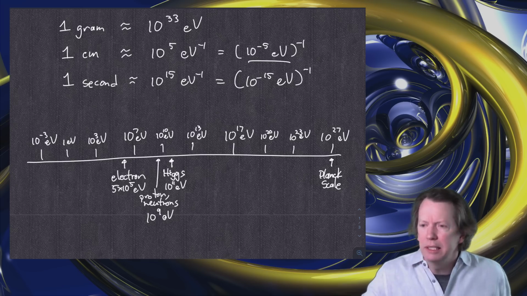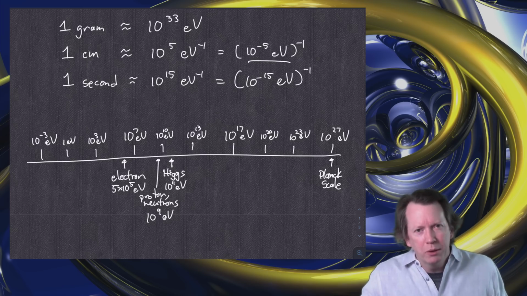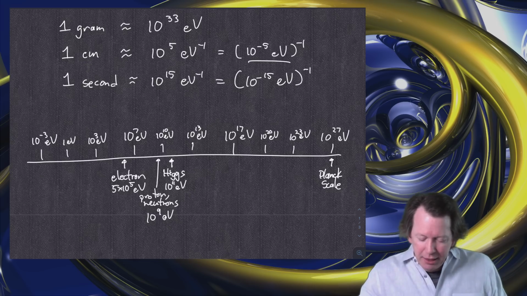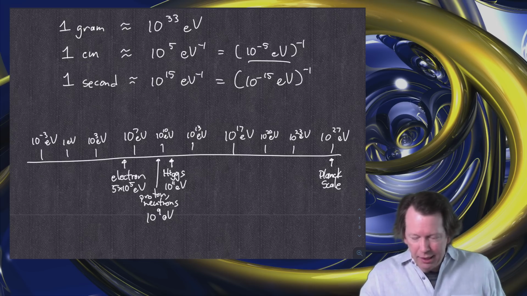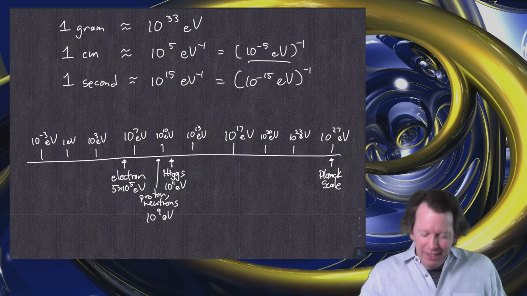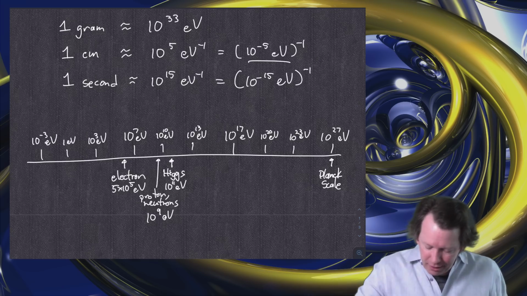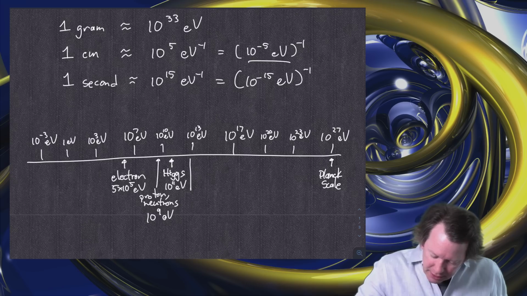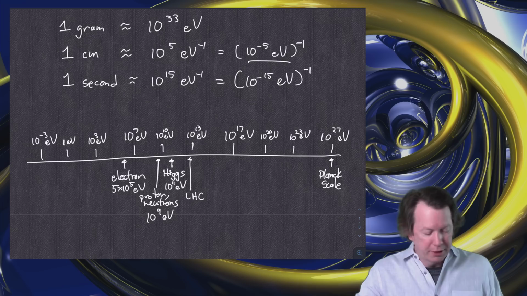What is the LHC? Roughly speaking, at this order of magnitude level, 10 TeV, so 10,000 GeV. So 10 TeV is 10 to the 12, 10 to the 13. Yeah, there we go, 10 to the 13 eV. So let's say this is where we'll put the LHC. I really should sort of rehearse and plan these lectures a little bit better.